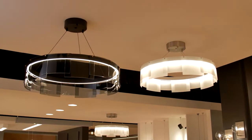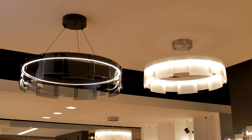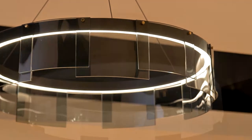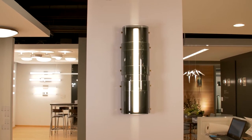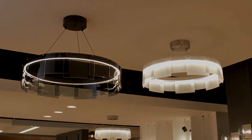Overlapping panes of a gently curved glass instantly define and give unique detail to the Stratos LED Chandelier from TechLighting. A choice of transparent or frosted glass panels combine to surround a smoothly diffused yet fully dimmable LED source. Two diameter options plus a coordinating wall sconce make this collection perfect for residential or commercial use.